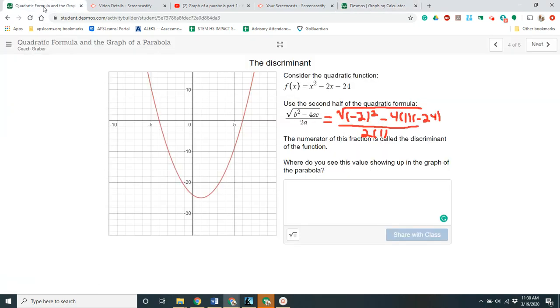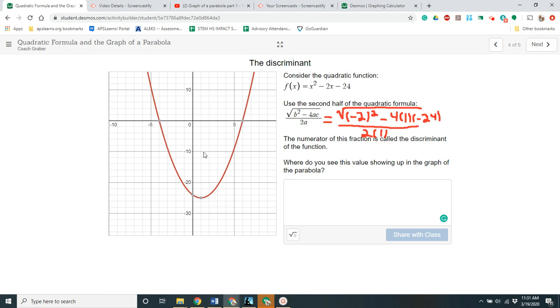So going back to this, now finding the 5 in the graph. Now if we look here at 5, we have this output here, which is -8, or -9, excuse me. But that doesn't really tell us anything important about the graph. Here's what this does tell us about the graph.